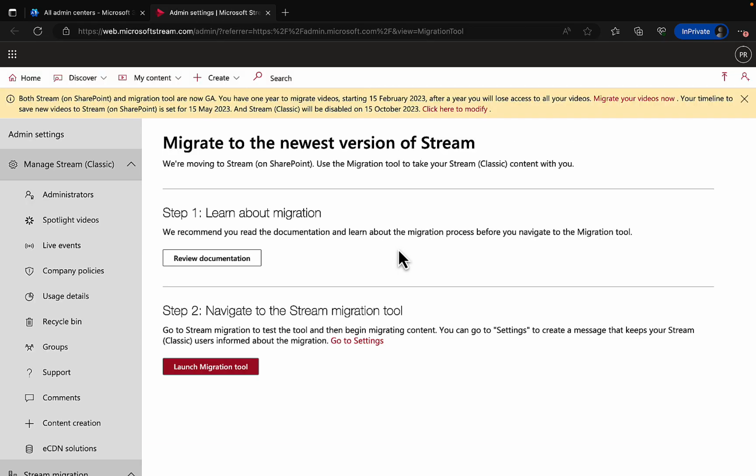Stream. Did Stream have an admin center? Okay. So Stream being the video platform for Microsoft 365, what I would call and have called really the business YouTube, if you like, your own private YouTube on your tenants. So, oh, here we go. web.microsoftstream.com. But we're moving Stream on SharePoint, and you can migrate from here. So it's looking like this is not as relevant as it once was. So be aware of that.